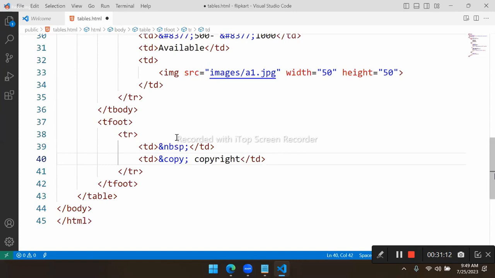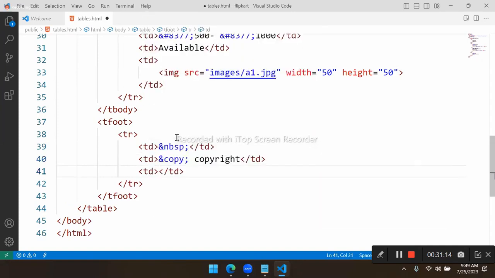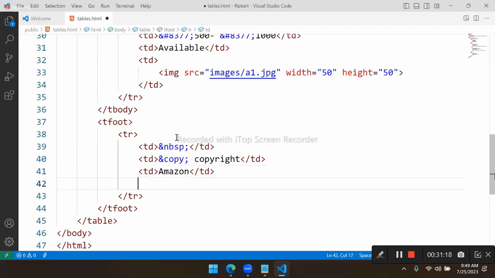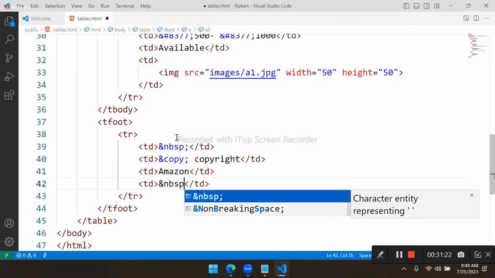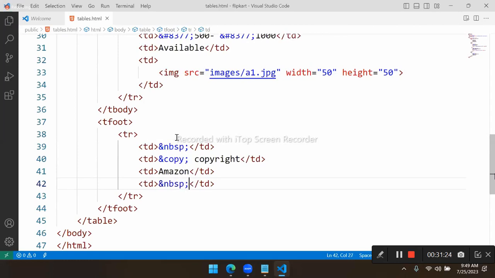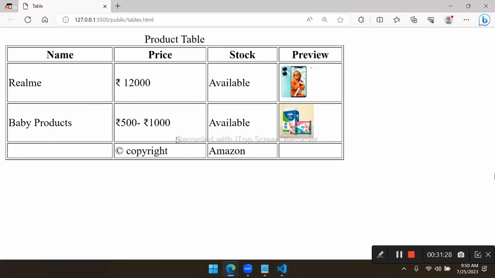And another cell is empty. This is Amazon, and the last cell is empty. Later, I will tell you how to merge the cells. That is the next concept. As of now, we designed like this.